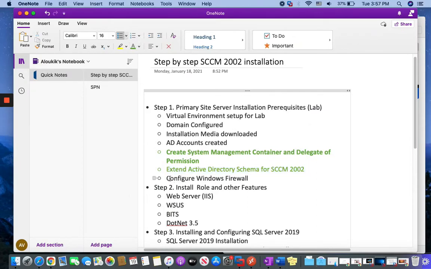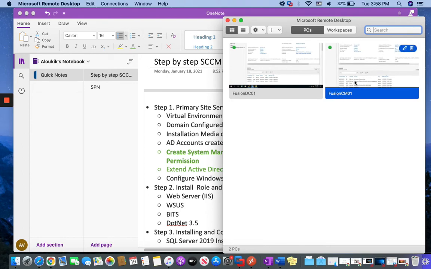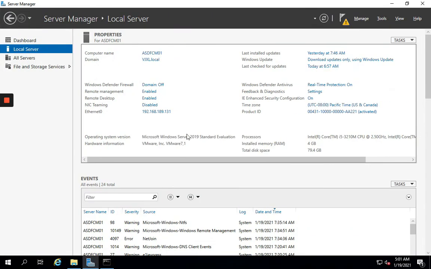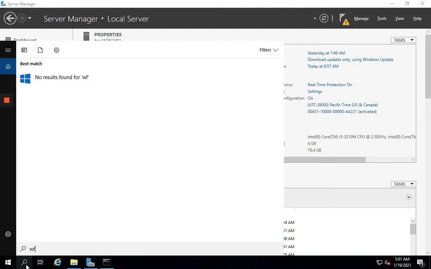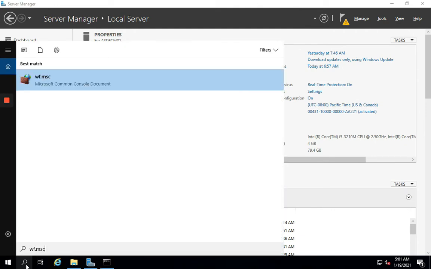And let's configure Windows Firewall. Let's see what we need to do to configure Windows Firewall. Again, let's go back to our server, and let's type wf.msc.